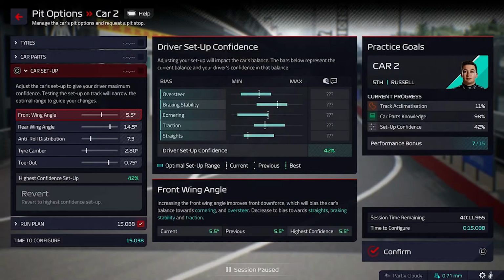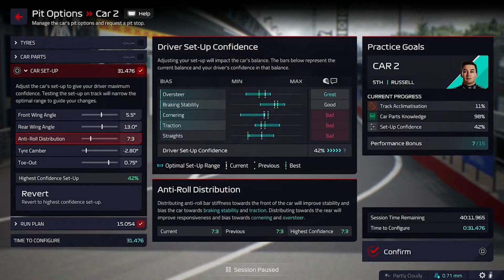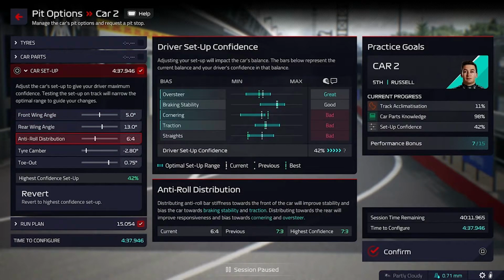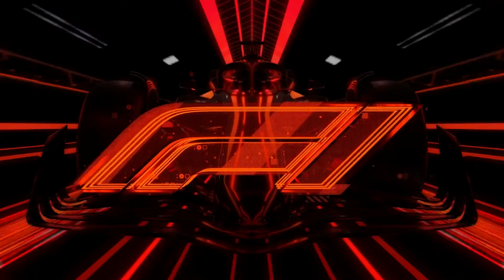George Russell then, he's on 42%, so much the same. A great, a good, and 3 bad. So the rear wing just needs to go down a touch, I think. Down to 13 should be okay. The front wing should be fine on something like that. The anti-roll, we'll do something like that. The braking stability is on good, so we need to keep it around about there. I just don't know whether we need to go up or down with the braking stability, so let's do that. And then the oversteer should be fine because that's near great, so we'll confirm that.